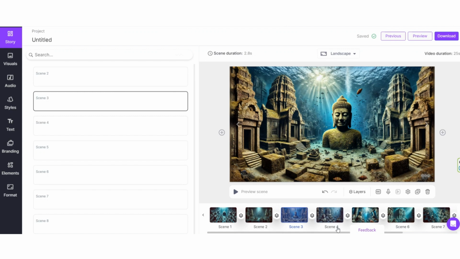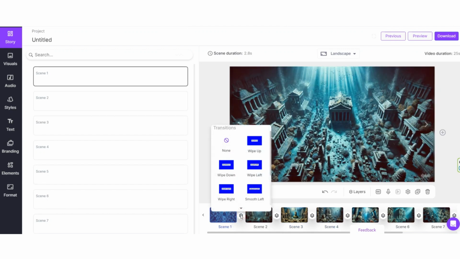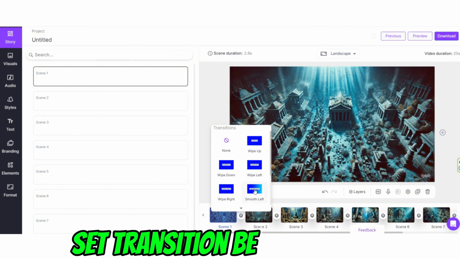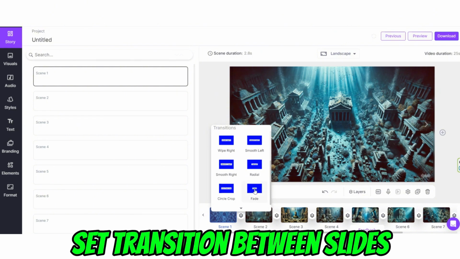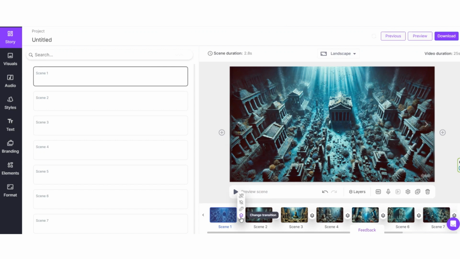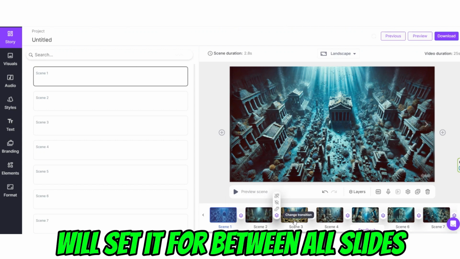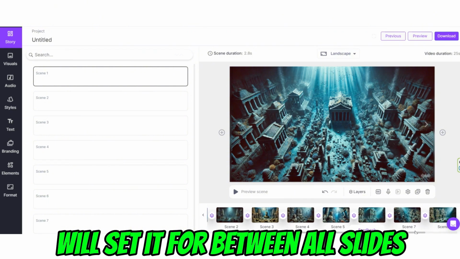Now you might want to choose a transition for the images. Click on this option and then choose one of these transitions. As you can see, each of them has a special effect, and if you stay on it, they will show you the effect. Now I choose one of these. Now if I stay on this option, this list will be displayed to me. Here I can use a transition between all slides, and for this I click on this option to apply it to all. And we can do other edits with other options.